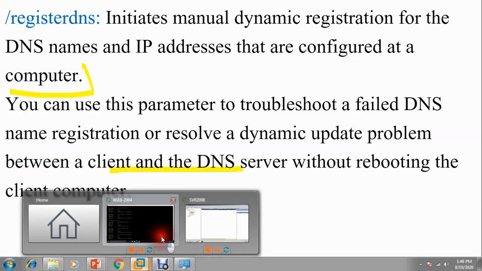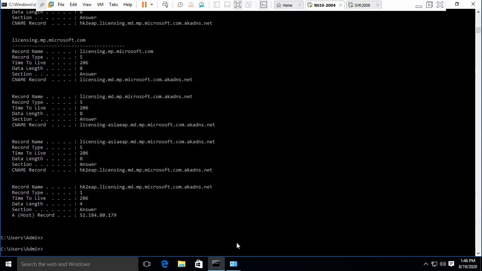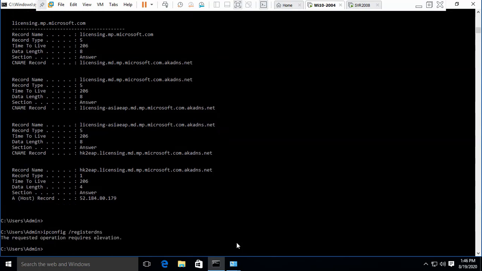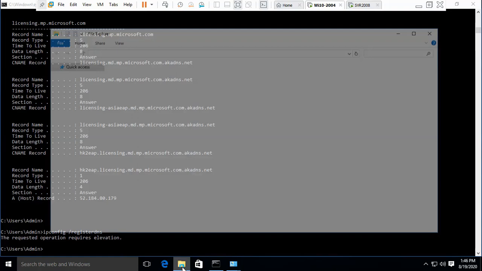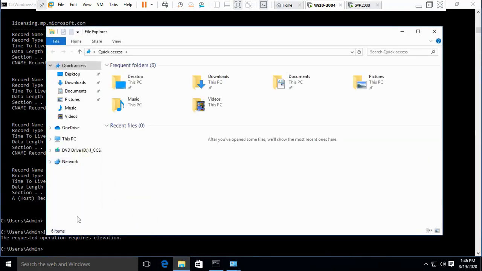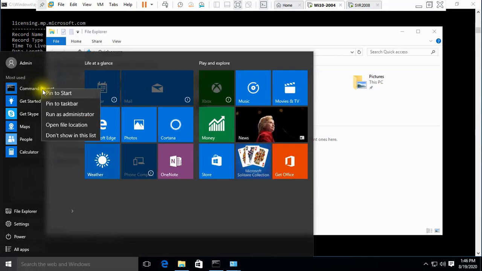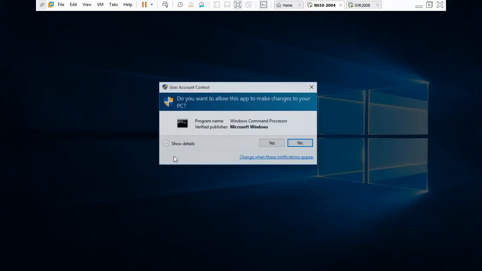If you cancel this and give the DNS registration here, ipconfig /registerdns, and press enter, and if it comes like this, then you should run this command prompt as administrator, and this will not give you this error. Run as administrator, yes.